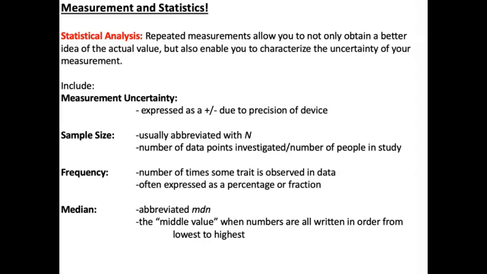What you'd have to do is write all of your data out from the lowest number to the highest number, and then the one that ends up being smack dab in the middle, right? If we have 25 entries, the one that is halfway through is number 13, right? And so that one's called a median. Let's see how to do that in an Excel file.